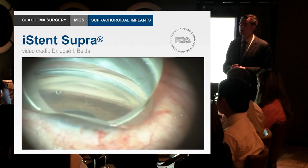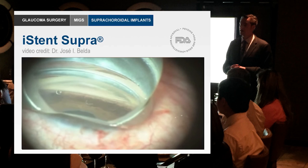There's also a competing device called the CyPass microstent. It's also a tube with little micro holes in it — same basic idea. You can see the angle, the iris, and you insert it into the suprachoroidal space. It may be described as elegant, but what you're actually doing is shoving it into a very small space, so it's not as easy as it sounds.